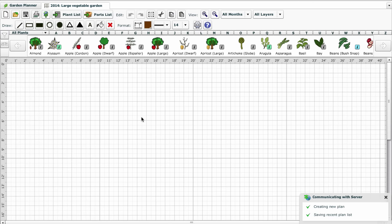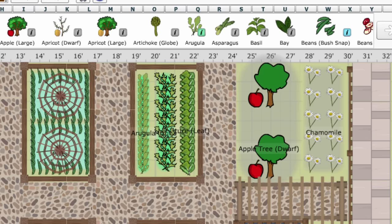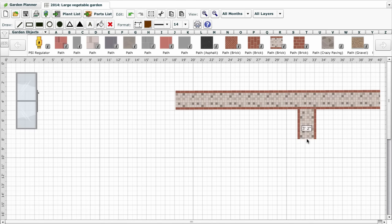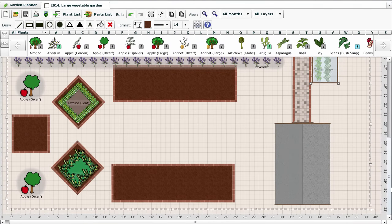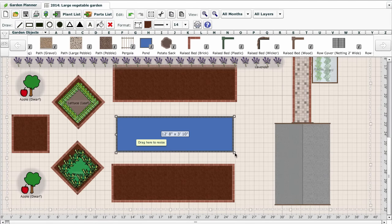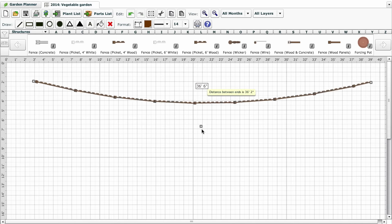There are several advantages to using software such as our online garden planner or the associated mobile apps when planning your vegetable garden. The garden planner has been designed to solve many of the headaches of traditional methods by helping you produce the perfect plan of what you'll grow, where and when. The first step is to draw out all of the key items you have in your garden and move them around until you've created the perfect layout. You can plan open plots with traditional row planting or use raised beds arranged in interesting patterns. There are lots of ready-made garden objects you can add to your plans such as ponds, paths, fences and compost bins. Many of them, such as raised beds, glasshouses and sheds, can be adjusted to fit your space. For odd-shaped gardens you can mark boundaries with lines or fences which can be curved if necessary.